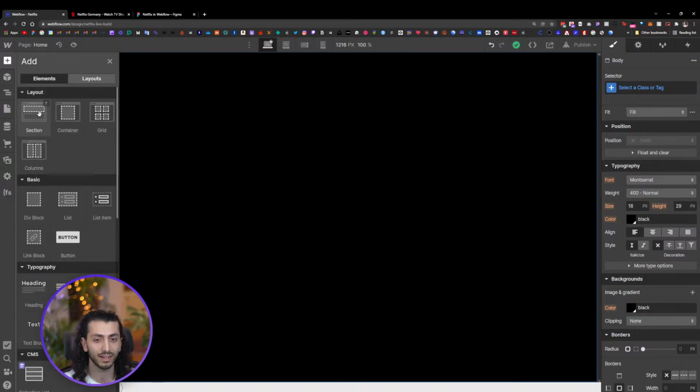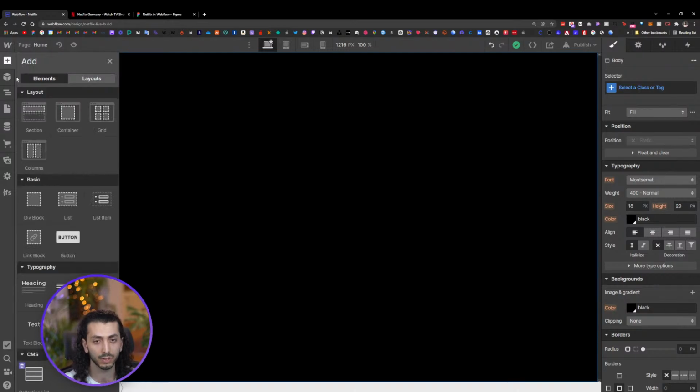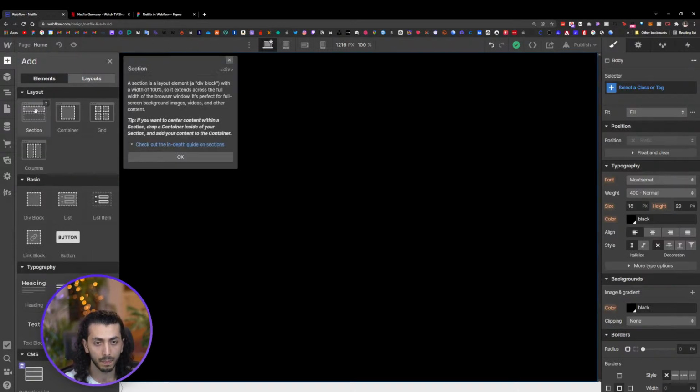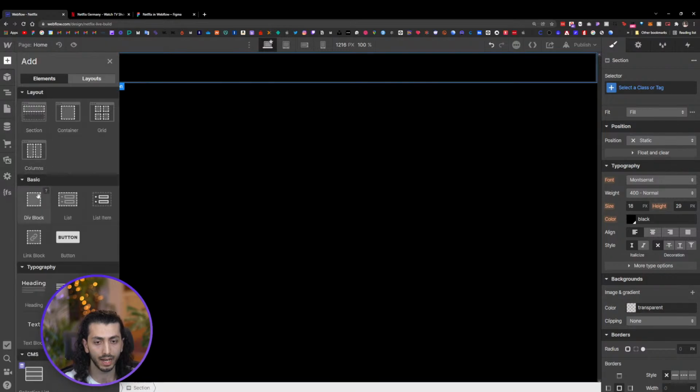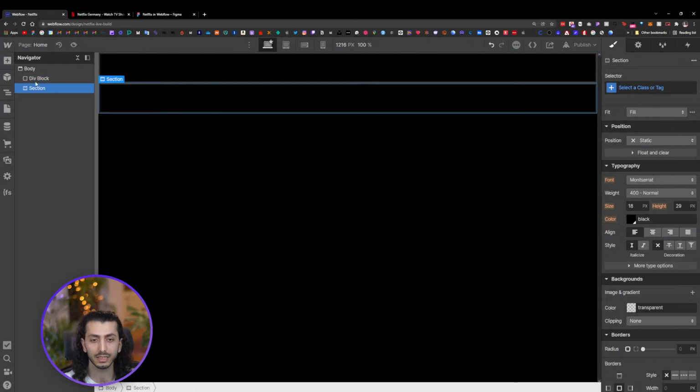A lot of people start with section, but a section just looks different. What do I mean when I say it looks different? If I add a div block, the div block goes in. So this is a section, this is a div block, and the icon looks different here, but these are actually the same.